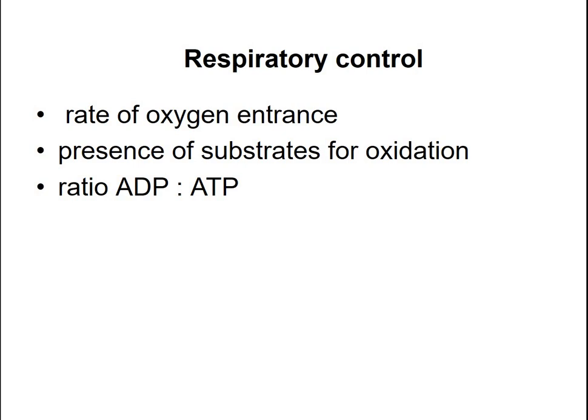the ATP and ADP ratio, or the ratio between work and rest. So when a cell works, it means that ATP is spent actively, and the ATP level decreases while the ADP level increases. Due to the decrease in ATP level, the oxidation reaction speeds up. As a result, ATP formation will increase.